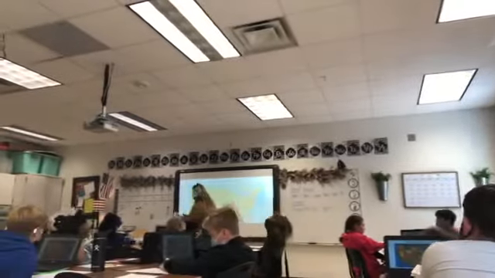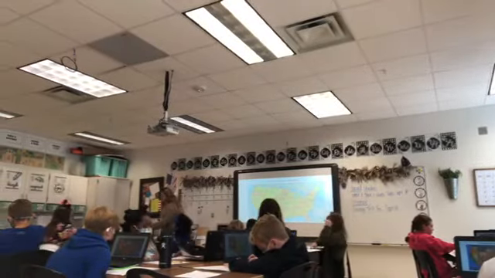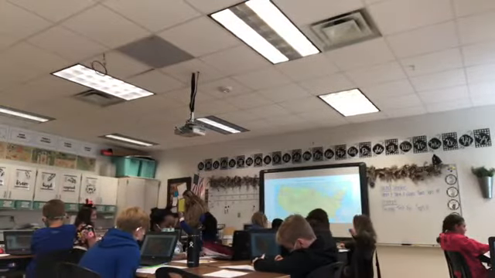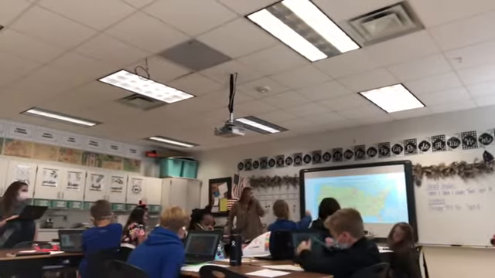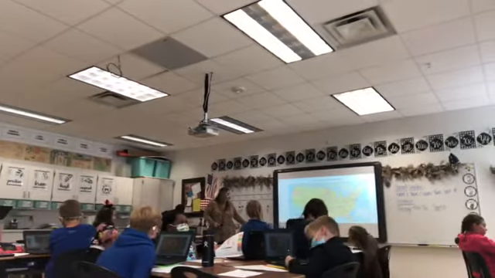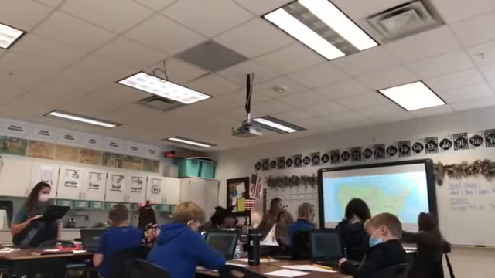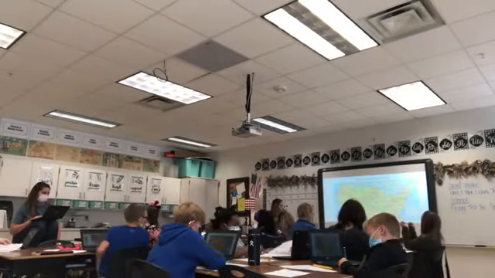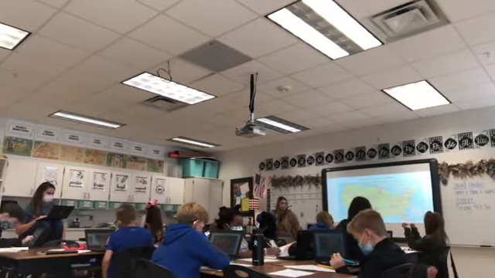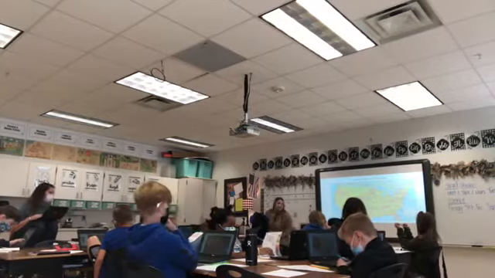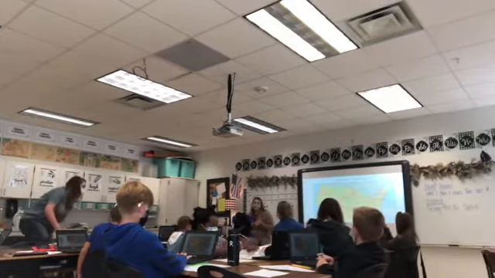Okay, so we're going to go over this. So get out your social studies learning logs. You should already have them out, actually. I just realized on this map you can see how to get to New York from Florida. Because if you look in the key, it says roads, the red lines are roads, you could just follow the road all the way to New York. But that would take like 14 million. They have actual maps that show it more in detail, too.